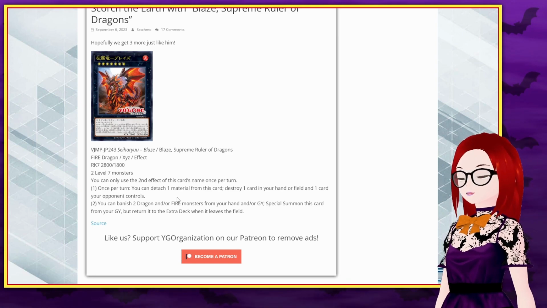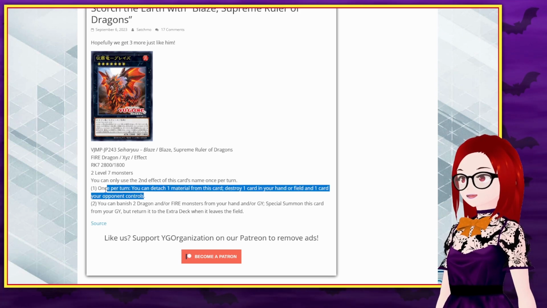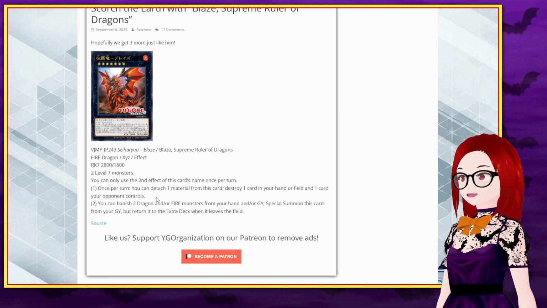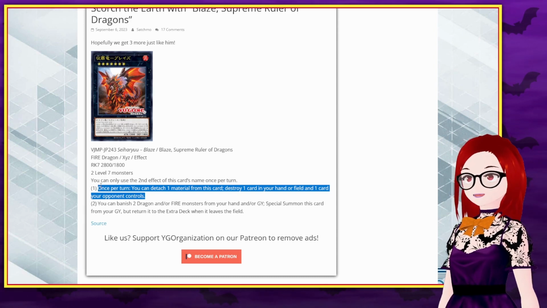So that's pretty cool. Considering that this is a fire one, I imagine we're going to be getting one for each of the other attributes. And we'll see if they have different effects as well. They probably should have a different effect up here. The first effect should probably end up being different. And they're probably going to be based on the effects that the monsters have, because this one is based on the effect of Blaze. I think that's the name?